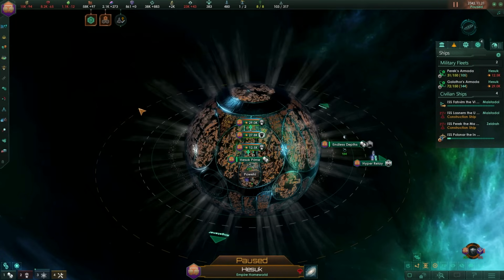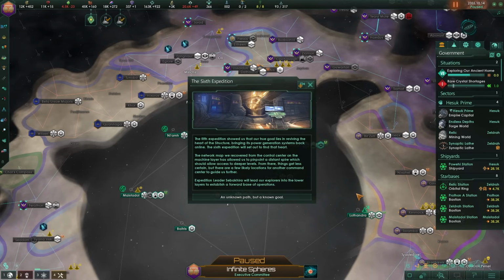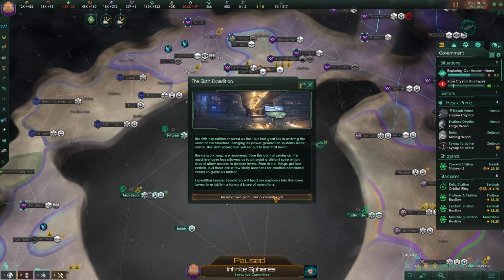Very cool. And of course, the 6th expedition is probably going to be one of the more important parts because we need to reactivate the structure, basically, and have it rebuild itself so we can put infinite pops on this place, which are all digital, of course. And yeah, we need to get to a distant spire because we need to get to the deeper levels. With all the fun and games that comes with that.